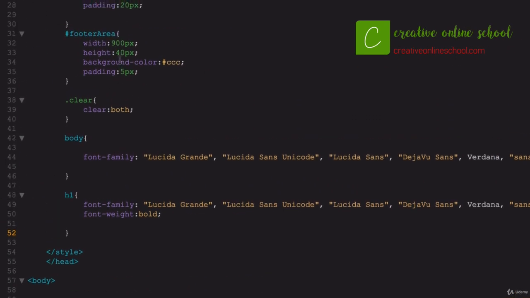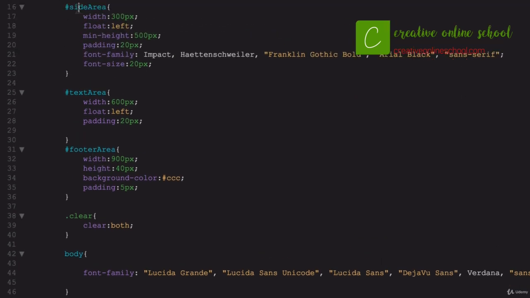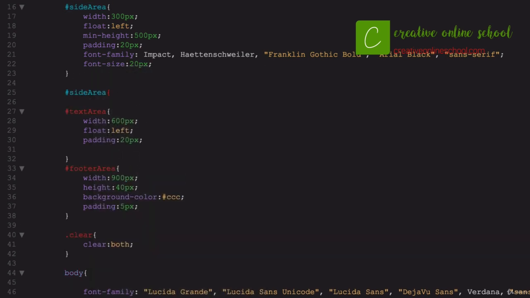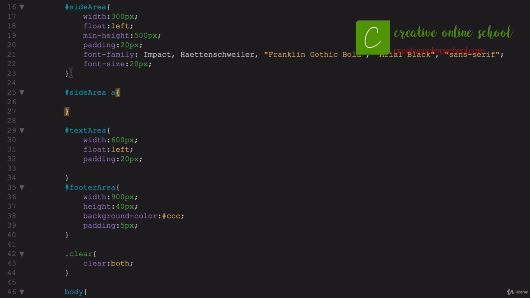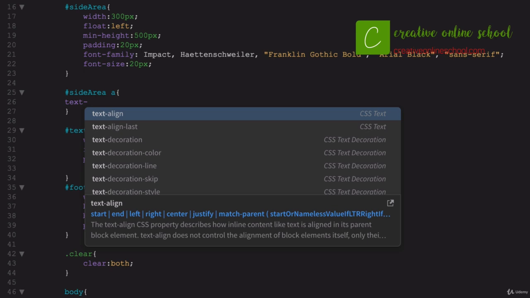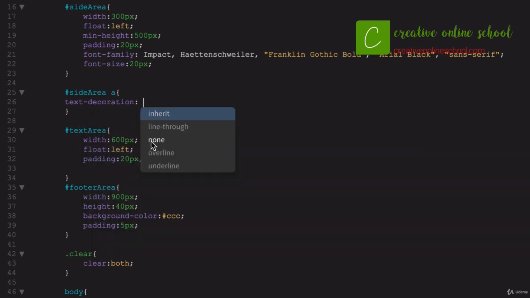So now because these are href tags, they're anchor tags, a tags up here, we need to say side area, anything that's within there that is an a tag, let's make it text decoration none, so no underline.